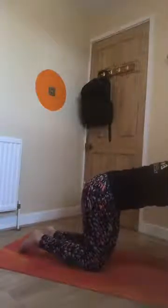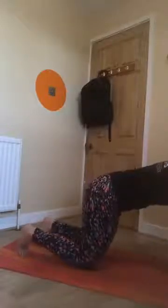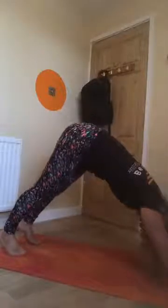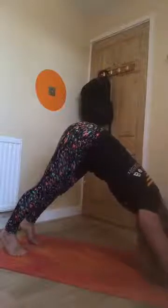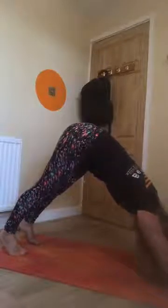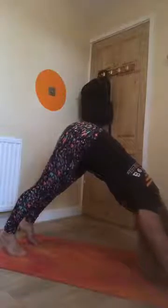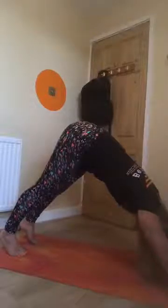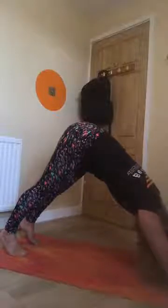So hands nice and flat, fingers spread, weight through all 5 fingers, toes tucked under, and as you push back, lift up through the hips. So you're going to get some movement through your shoulders, aiming to really straighten through your armpits. Keep the pressure in your hands. You are working hard through this posture. Hips up, you're aiming for your heels towards the floor.